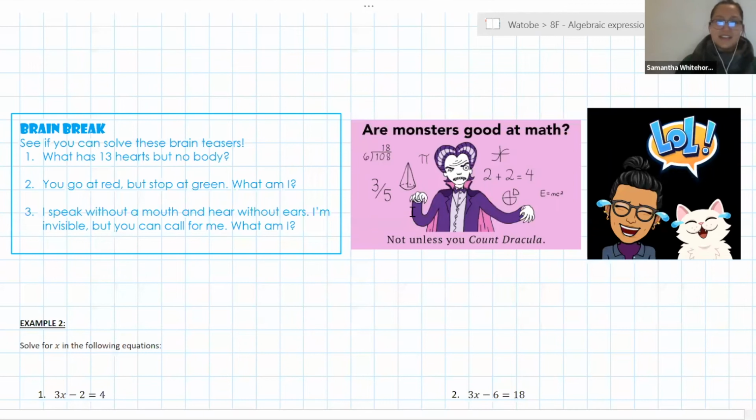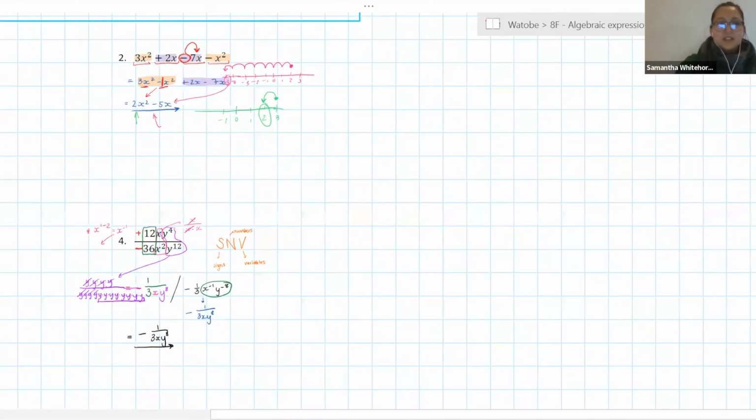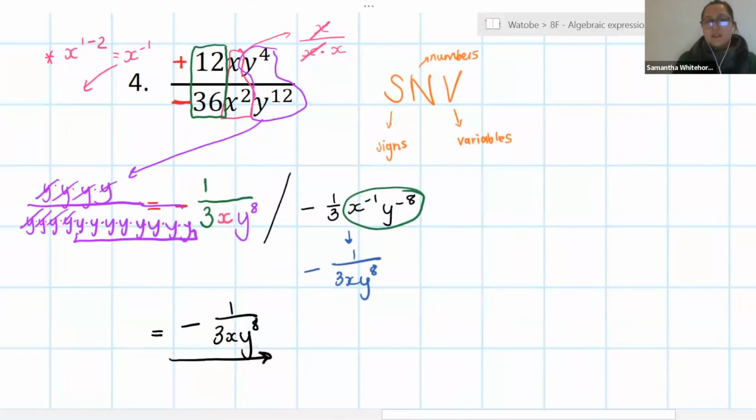Okay, well done. Right, if you need me to go back to this question, question 4, there it is. Take a screenshot. Guys, again, the answer where I've got the x and the y to the power 8 in the denominator is just from simplifying the exponents. However you are comfortable simplifying exponents, that's how you do it. Take a screenshot of it. And remember, you can go back and watch this video if you want to hear the explanation again. And there are actually exponent videos on Watobe's website as well, so you can also go back and watch the exponent videos so that you're happy with these sorts of questions.